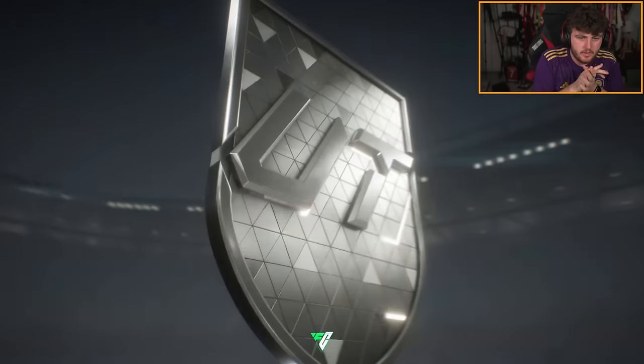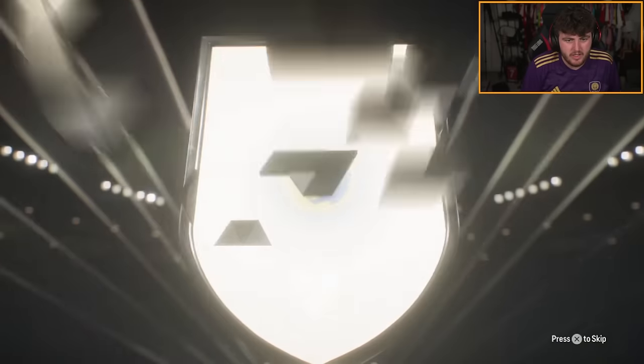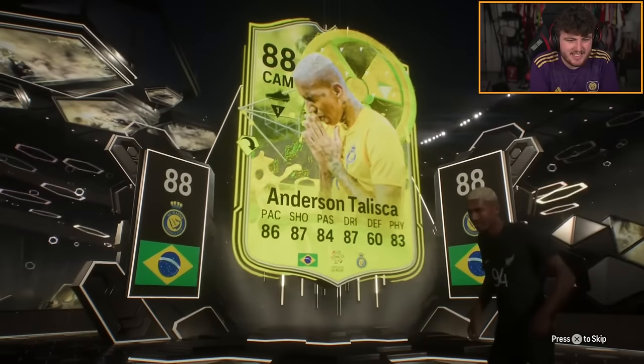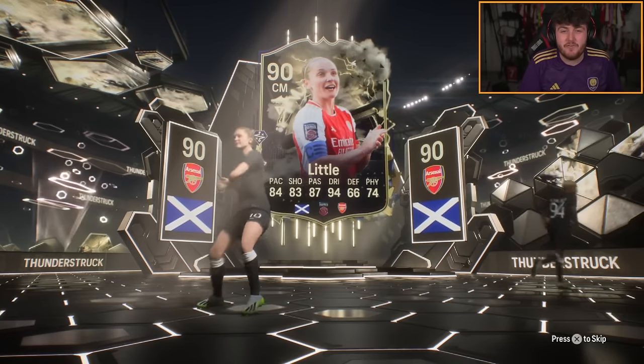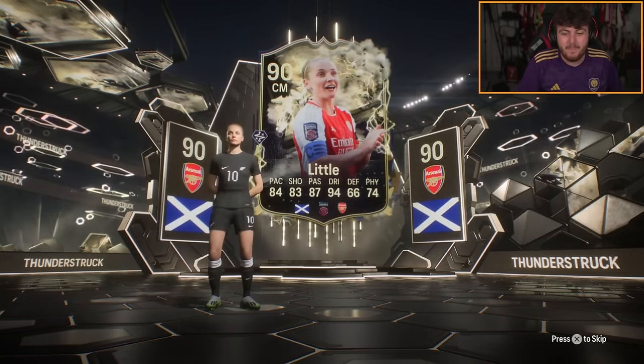Here we go. What do we got? Now, I can't tell if they're an icon or just a normal one. Brazil Cam gets me excited and then I realize it's bad. And then, of course, guess who the walkout is? It's Little. If somebody in this video wants to count how many Littles we've actually packed in this video, I'd appreciate it.